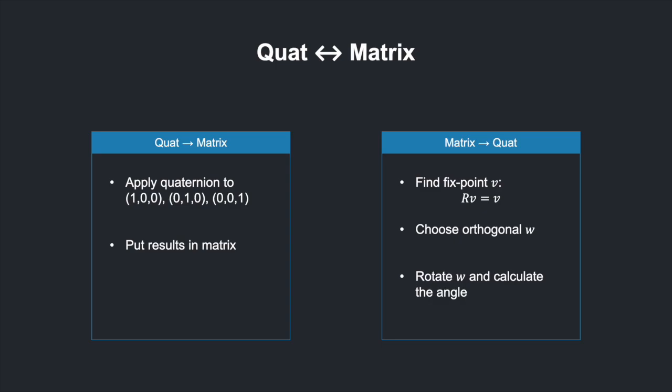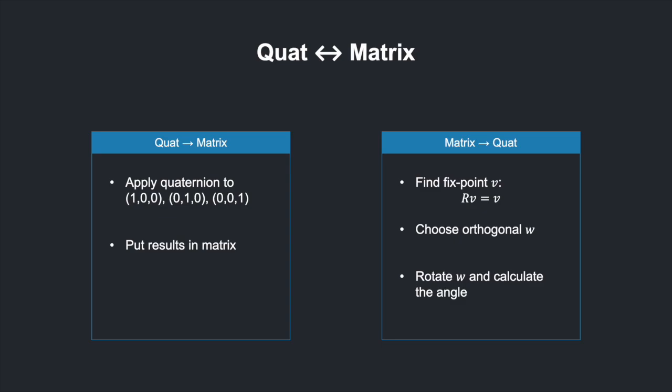For example, by choosing a random vector and performing orthonormalization using Gram-Schmidt. Having found such an orthonormal vector w, we can just multiply it against the matrix and calculate the angle between the rotated and unrotated version using the dot product formula. Afterwards, we can construct the quaternion from the rotational axis and the angle of rotation. We won't need matrix to quaternion conversion, but we will use the quaternion to matrix conversion in AlphaFold.